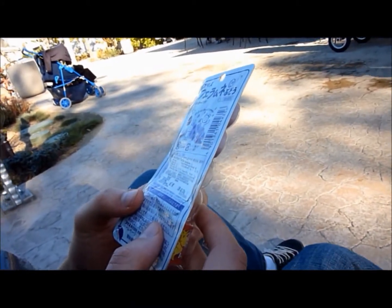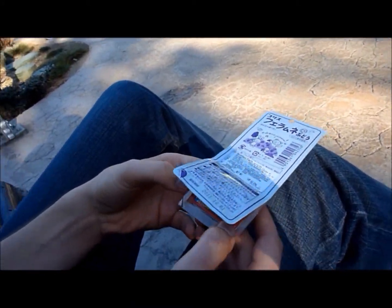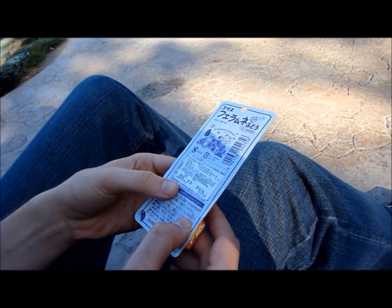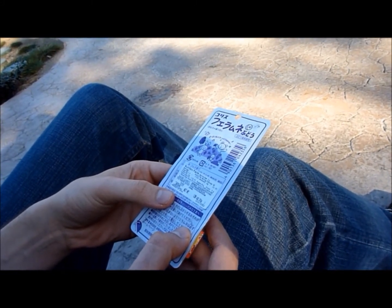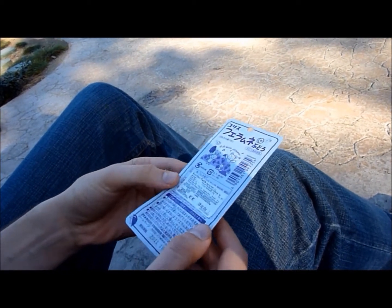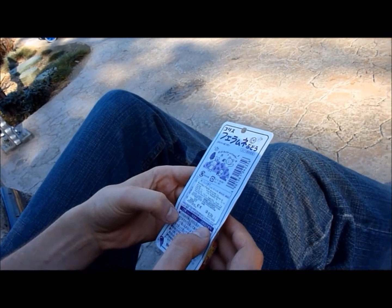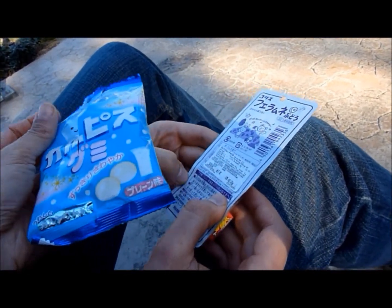So what do we think about this candy? It's not bad. What would you say you could compare it to? Sort of like Sweet Tarts. Yeah, it's probably the closest thing. A grape-flavored Sweet Tarts. It's not bad. I have to say this is the first review where both of the candies were actually decent.